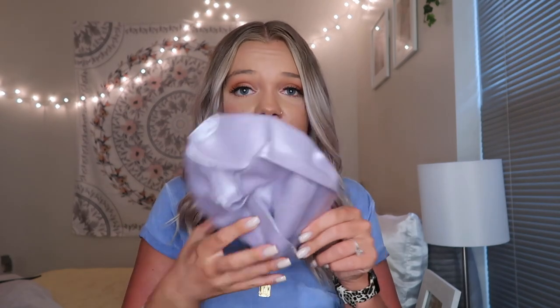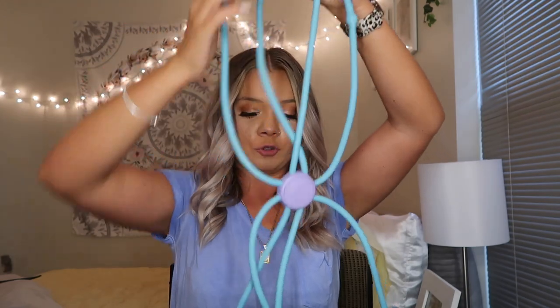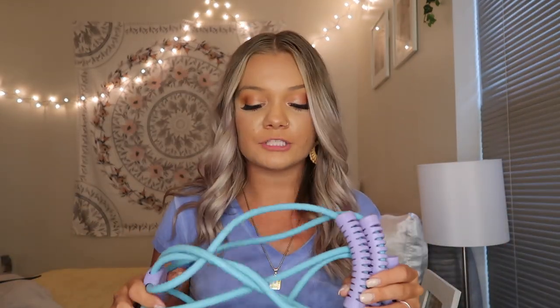Next, I have a deflated little yoga ball because I still haven't pumped it yet, but I didn't know where to put it so I just put it in my gym bag. I also got this little resistance band contraption in my FabFitFun — it's like a quadruple loop resistance band. I keep this in my bag for warming up or whatever. I talked about this more in my FabFitFun unboxing video so if you haven't watched that, go check it out. I just thought this thing was so neat.